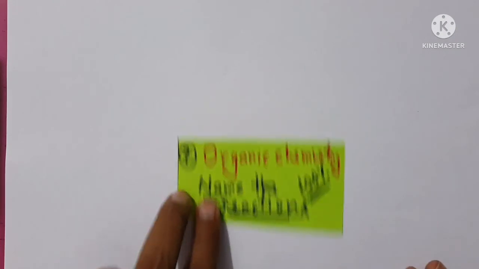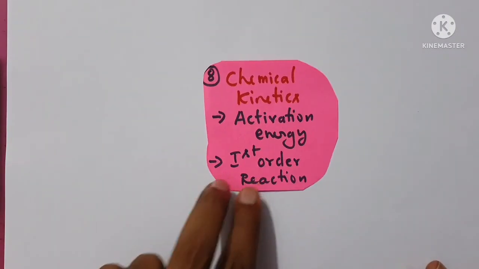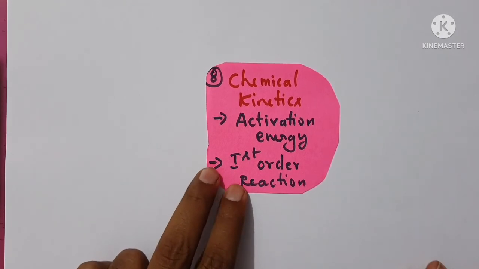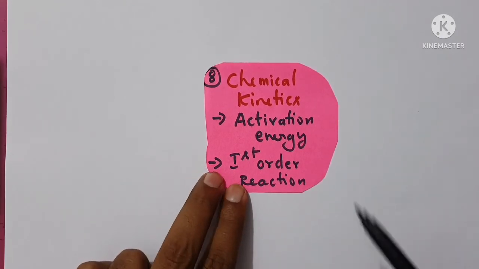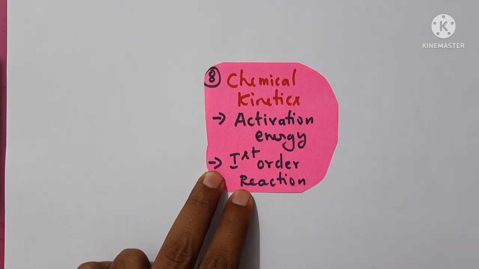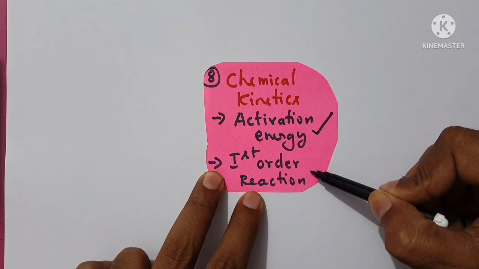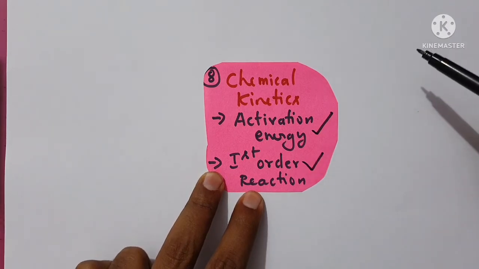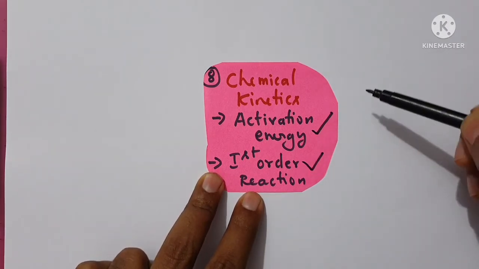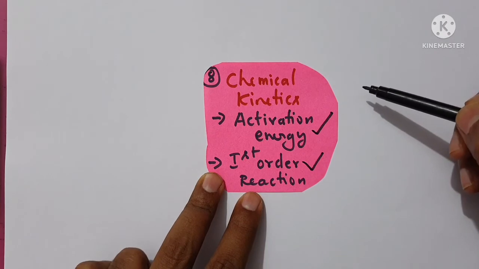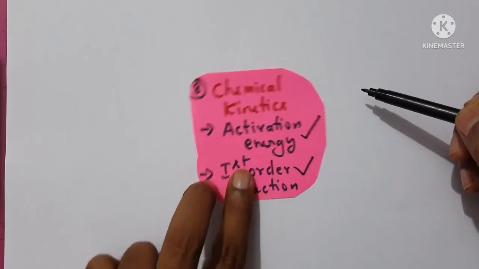We'll go for the next, the 8th most repeated question, and I can say 100% you'll get a question based on this. That is the chapter chemical kinetics, where you need to concentrate on activation energy and also know the first order reaction. If you know these 2 concepts, definitely you will get one question based on this. We'll go for the next one.